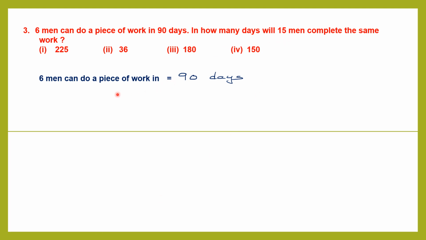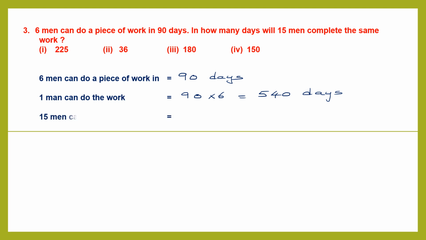So first we have to find out in how many days will one person complete. That means one man can do the work in how many days. Now look carefully, children. There are 6 men, and when 6 men are doing the work, they can finish it in 90 days. Suppose that same work can be done only by one man, he will take more number of days, isn't it? So when we have to find more, it is multiplication. That means 90 into 6. So let's do that. 90 into 6, and that is 540. So one man will take 540 days to complete the work.